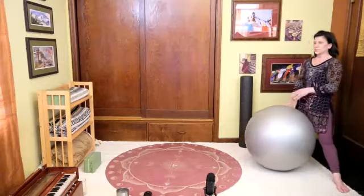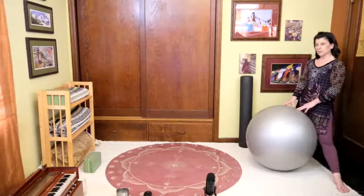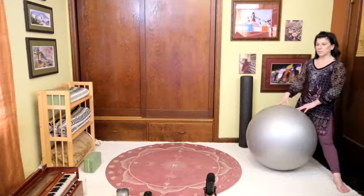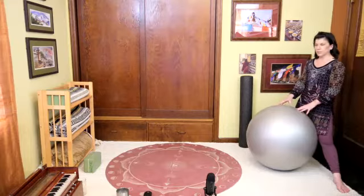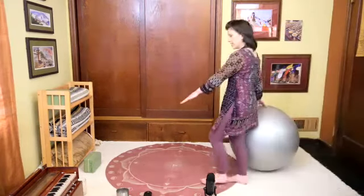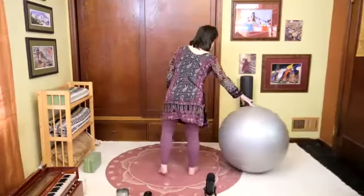Okay. So that's a first sort of exploration into doing plank pose with the ball, and then rolling the ball in and out. Yeah, bending the knees, taking the hips up and over. So that experience, we can also do it where we start with hands on the floor, we put our shins up on the ball, and then we're going to send the ball backwards.